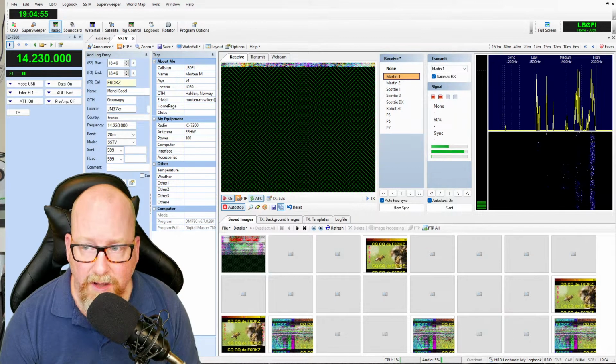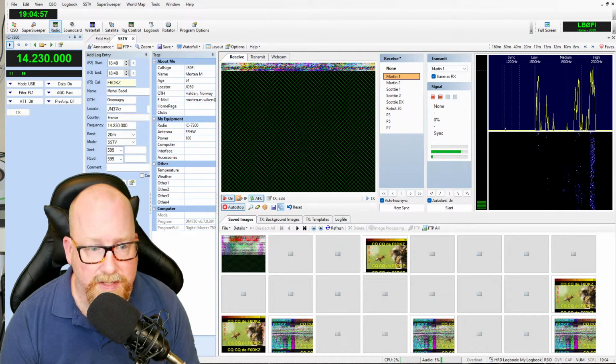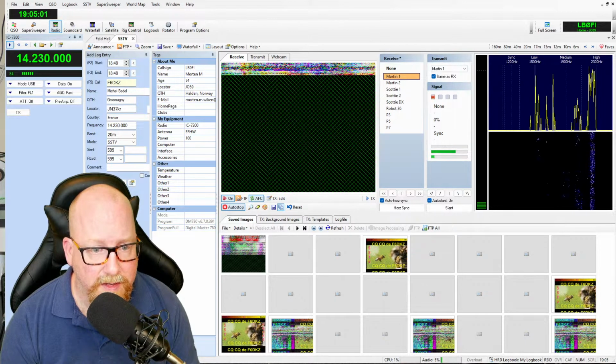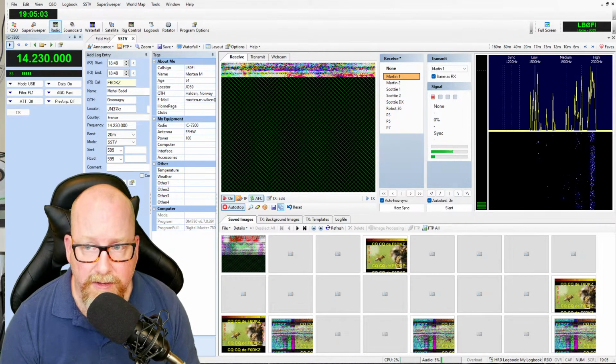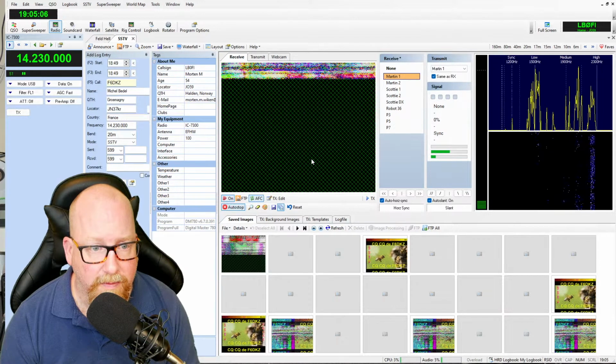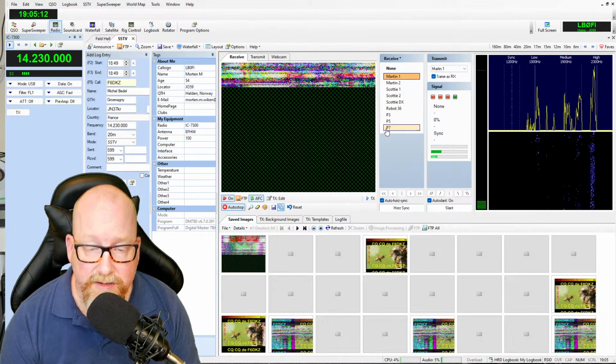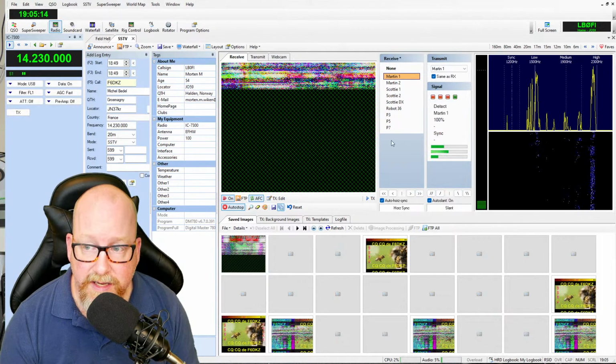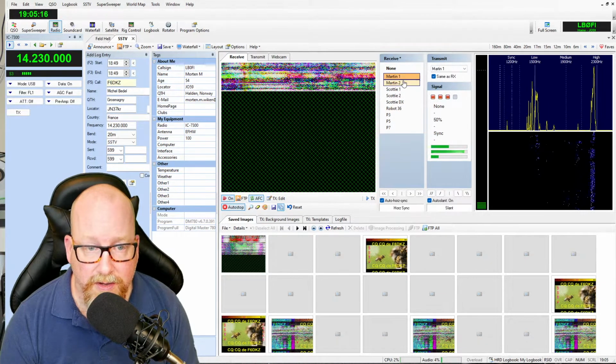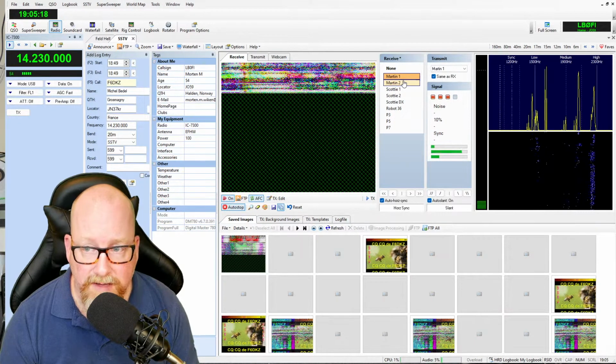And there are people calling here. And then you have all those. I'm just going to see if I can get my pointer to show. It says that it's supposed to show my pointer here. So, yeah, there we go. Now you can see my pointer. And there are several modes. And as far as I've understood, Ham Radio Deluxe figures out what mode you use when you receive a picture.